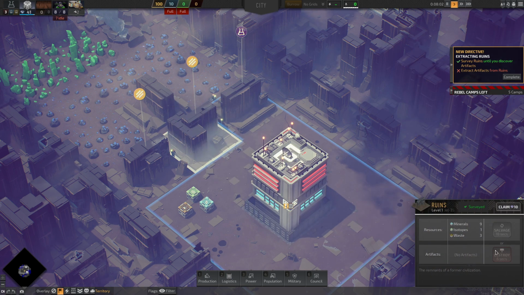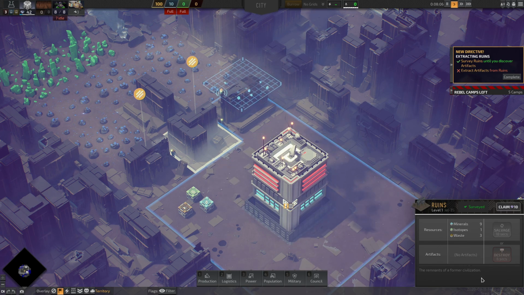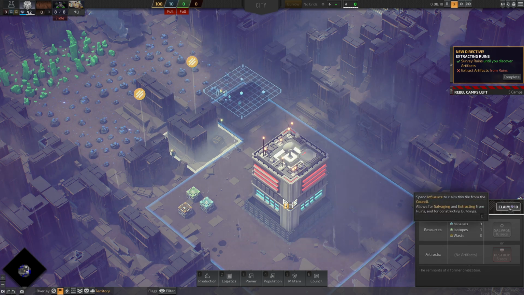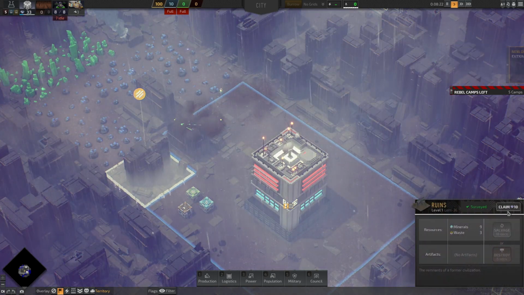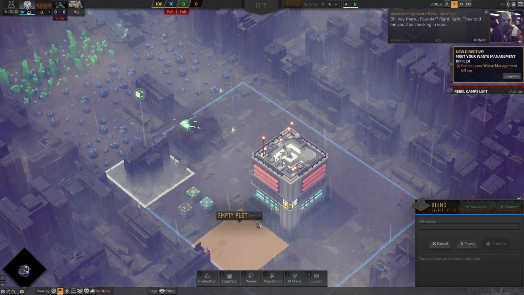Let's go take a look at these. We've only got one option here. Well, we could destroy it, and then we don't get any of the waste, but we can manage the waste later. We're going to claim that as well, and we're going to salvage. We've got 33 influence still. We've claimed that, and we'll grab it.